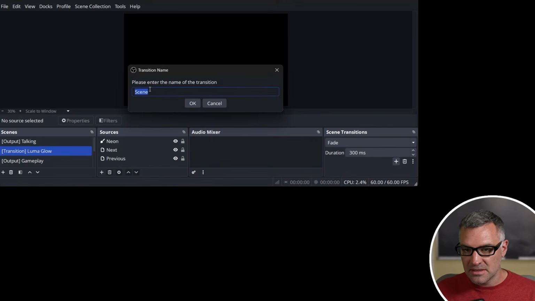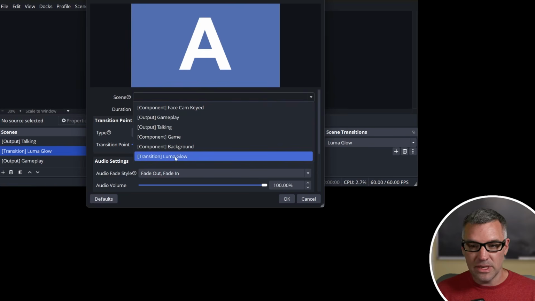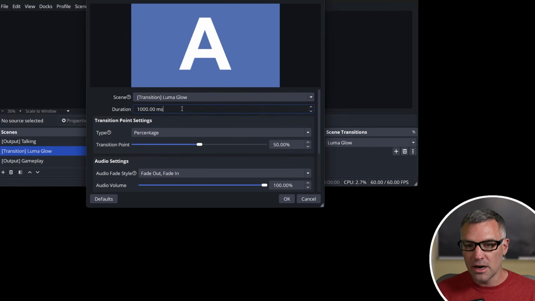And the transition name we want to choose here will be our Luma Glow. Note that this scene will only show up if you've installed the Scene as Transitions plugin. So now in the properties window that comes up here, for our scene, we select the transition scene that we just built. Our duration needs to be the same 750 milliseconds that we defined.